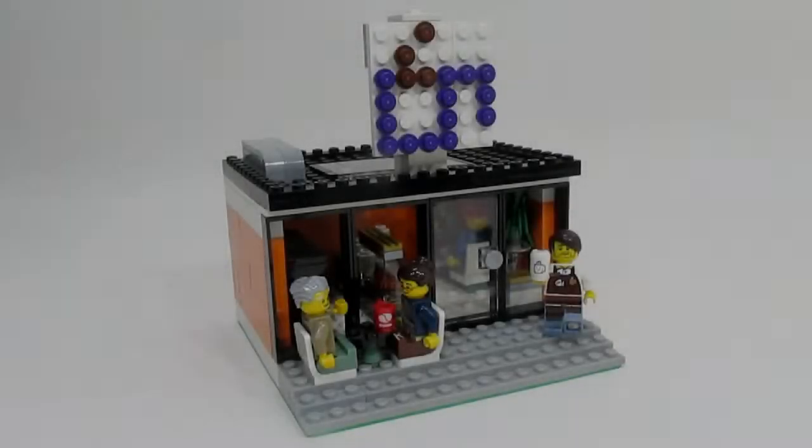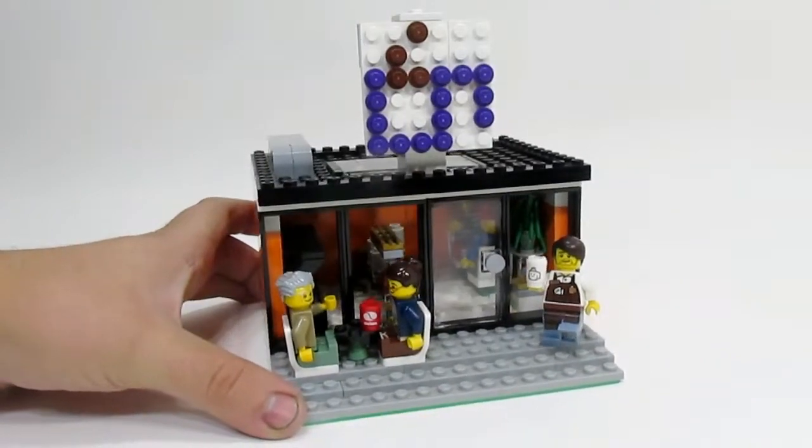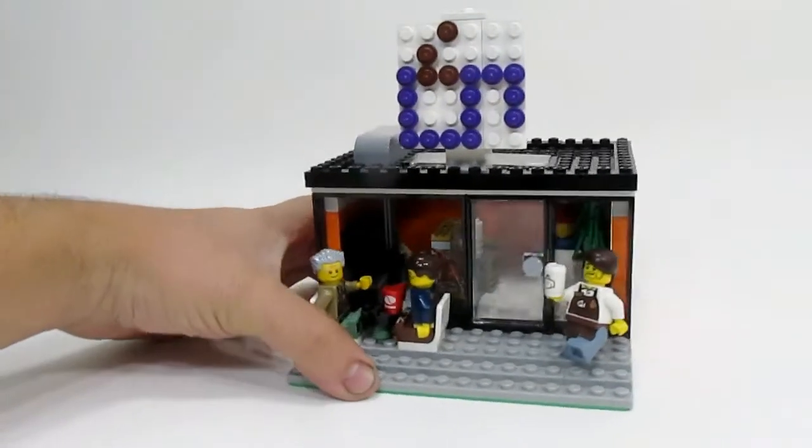Hey everybody, what's up? Today I'm going to be giving you a look at the first Lego MOC that I ever made. This is my custom Lego coffee chain. This is supposed to be a representation of the coffee chain from the original Lego movie.